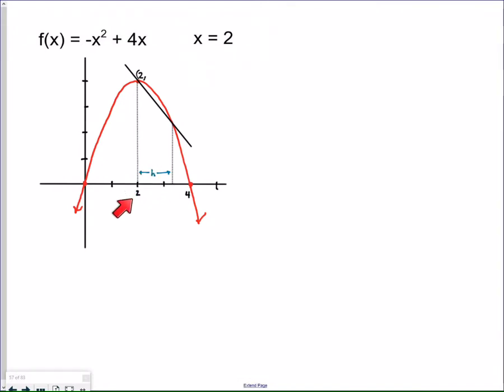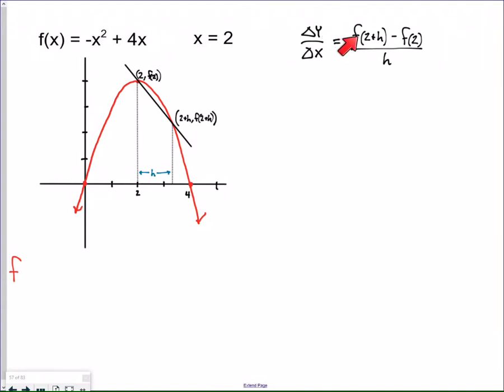So on the x-axis then we have 2, and then we can follow it up to the function to find out what f of 2 is. And here we're going to have h plus 2, and we can follow that up to the function to find f of 2 plus h, or h plus 2. So here are the 2 points. And to calculate the change in y over change in x, I'm going to subtract the y values, f of 2 plus h minus f of 2, and then I'm going to take the h as the change in x, because h is literally the change in x.